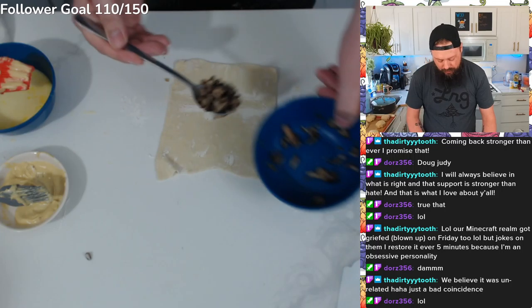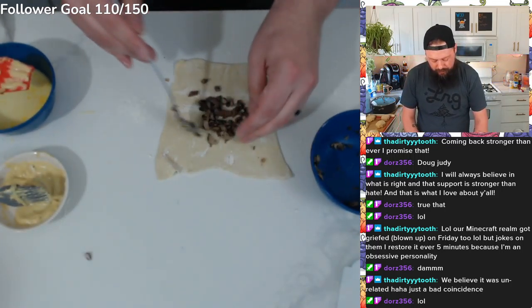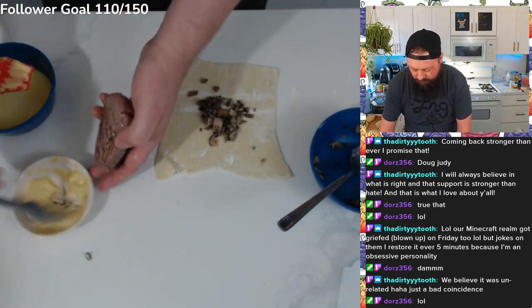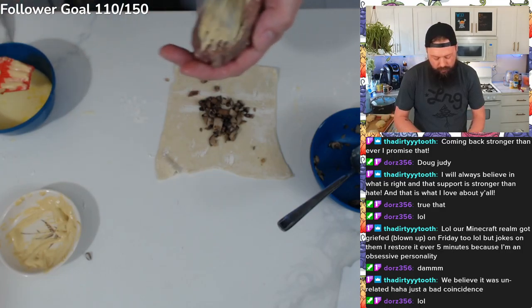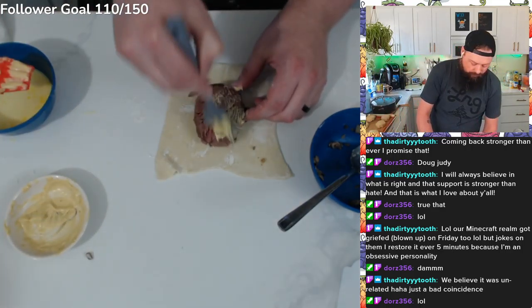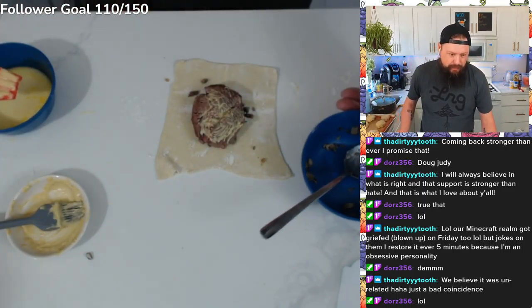A little bit of mushroom. Yeah, just about the right amount of mushrooms when I did that. I'm glad I went with the 8 ounces and not the 4. The last bit of the mushrooms.